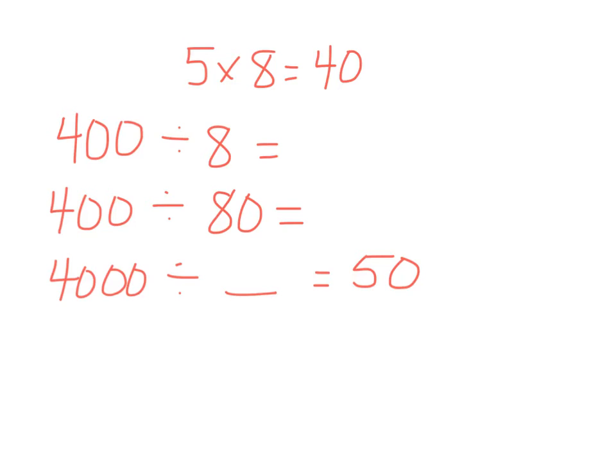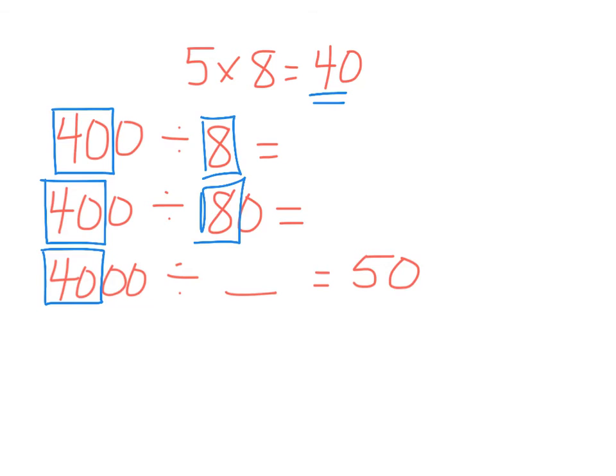It gets a little trickier when my answer, my fast fact answer, ends in a 0. And I wanted to address that. So you kind of have to think about this as one entity. So I usually box the numbers that I care about in terms of my fast fact numbers, okay? And then everything else is extra. All right. So I know that 40 divided by 8 is 5 because of my fast fact, but 400 divided by 8 can't be 5. I have one extra 0 here that hasn't been accounted for, so my answer is 50.